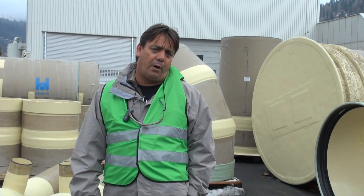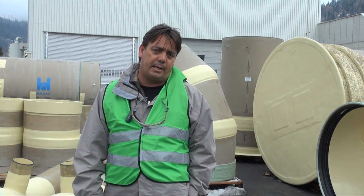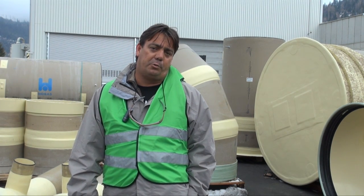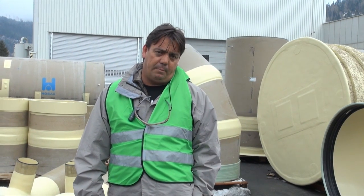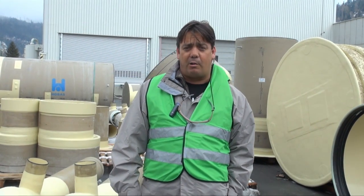It was in ground conditions of 4 to 5 metres deep, which isn't overly deep. However, it's saturated ground, so there's a lot of water and heavy traffic going over it, which created a lot of difficulties for open cut. Our alternative was to jack a pressure sewer pipe, which we believe is the first time it's been done in Australia.